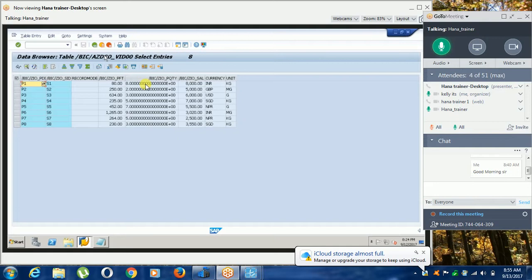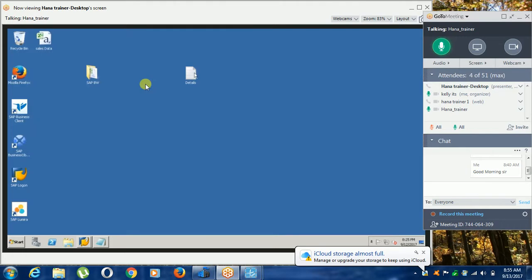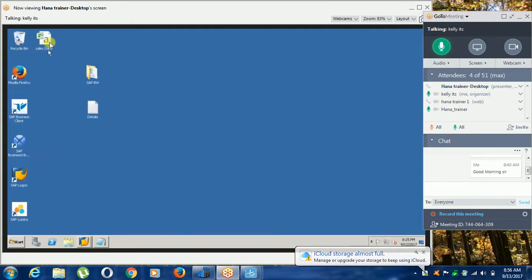Changes are very complicated. But where is product name? Okay, where is product name? I haven't taken the product name, sir. I have taken the salesman ID, product ID, product quantity, sales profit, and currency unit. But I said to you product ID, name, price. I have taken this one, the sales data, the upper one.